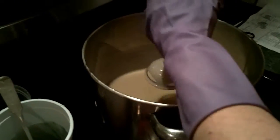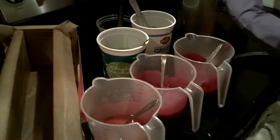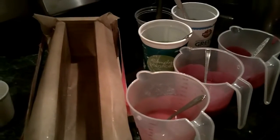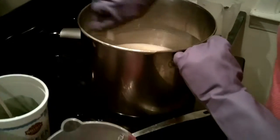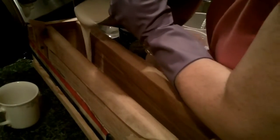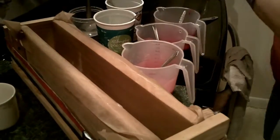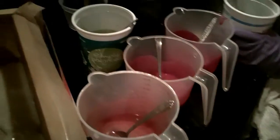Alright. Stir this up a little bit. And pouring. We do have the light on behind you, okay. And the next one is dark green.